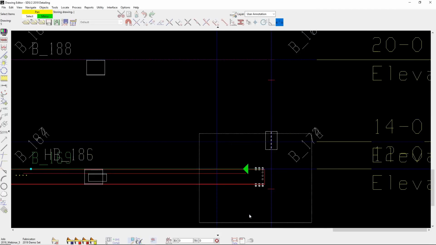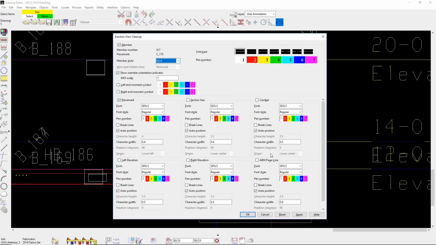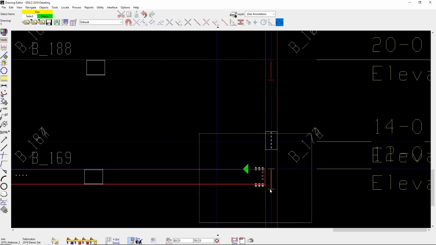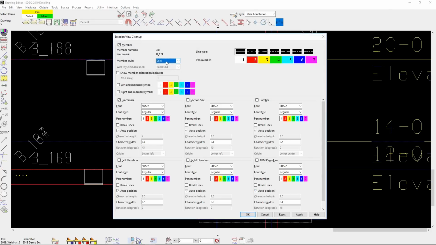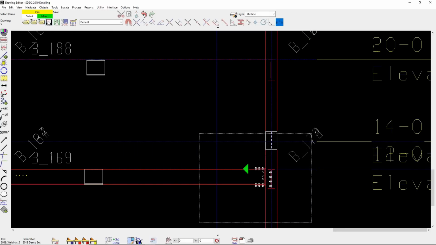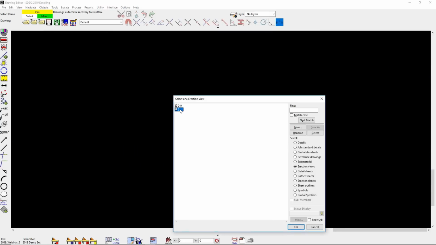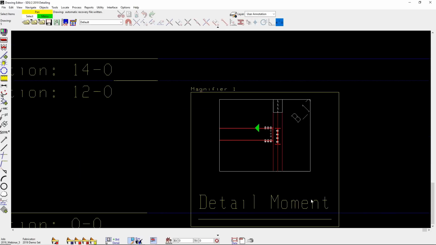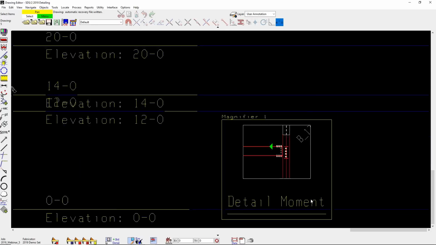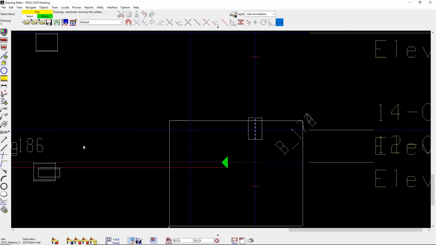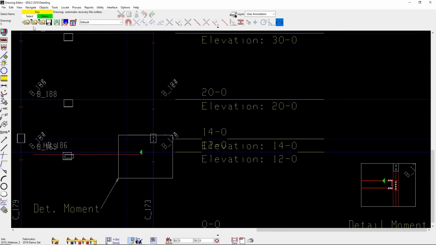Changing the member style can be done on the Erection Views or in magnified drawings on the fly, and you don't have to redetail the entire Erection View if you're wanting to update them. While I'm here, I'm actually going to change the column and the beam framing into the flange as wire as well. When I'm finished, I want to hit save so all my changes are reflected inside that magnified box. There are no changes that happen inside of the actual Erection View.